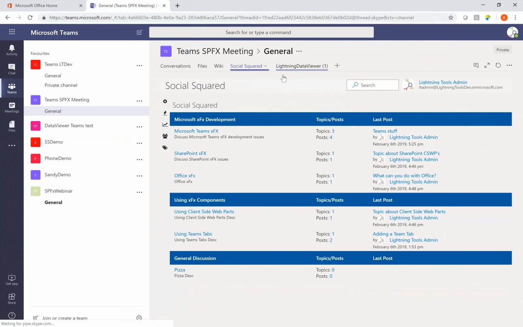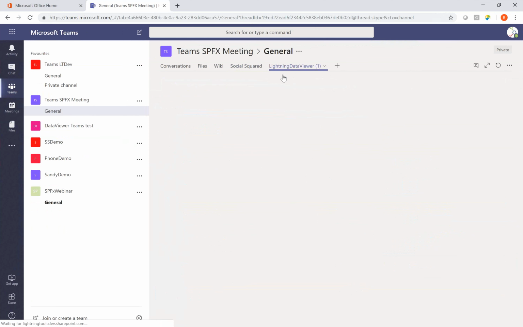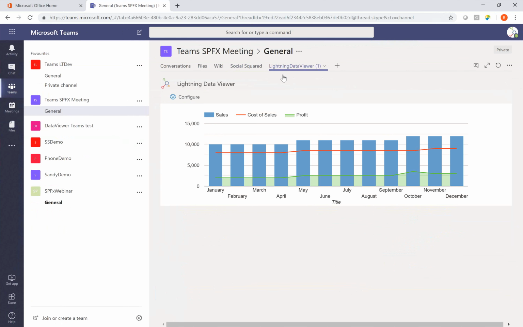And also our data viewer. If you're interested in seeing the work that we've been doing on our data viewer, I'm going to be showing that in a couple of weeks' time. There's a webinar which I'll share with you at the end. The data viewer has really evolved from displaying line of business data from data sources such as Business Connectivity Services or SharePoint lists to also taking things like PCS, OData, SQL Azure, and so on, and making that data available inside your SharePoint environment.